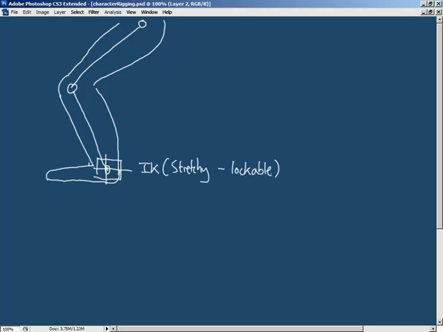We also know that IK on its own isn't very useful unless we have control over the orientation of the plane in which the bones in the IK chain exist on. That means we need to be able to control the twist of our IK chain. Now, it would make sense to have some kind of rotational control to control the rotation of the bones, if you will, but to have that control sit out in front of the character.